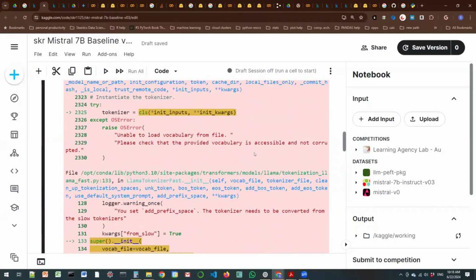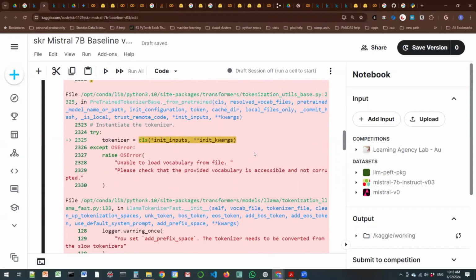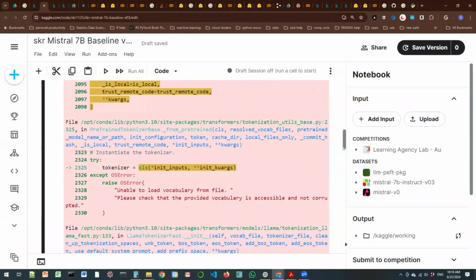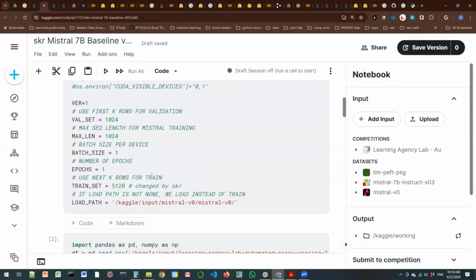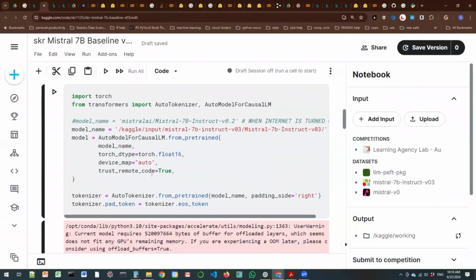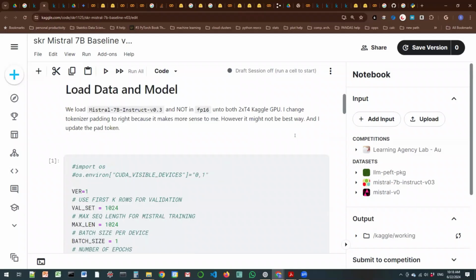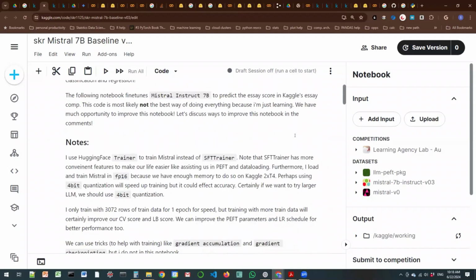I don't know what that is. Now I can try running it with this commented out. Right, we can just do that.